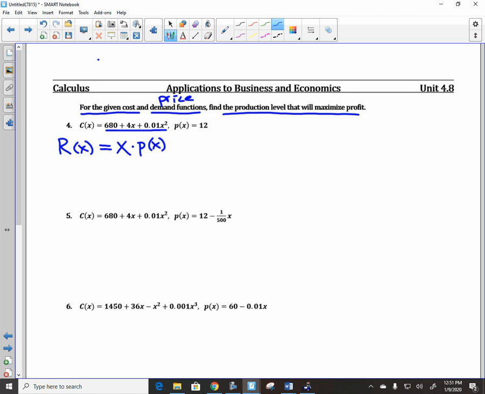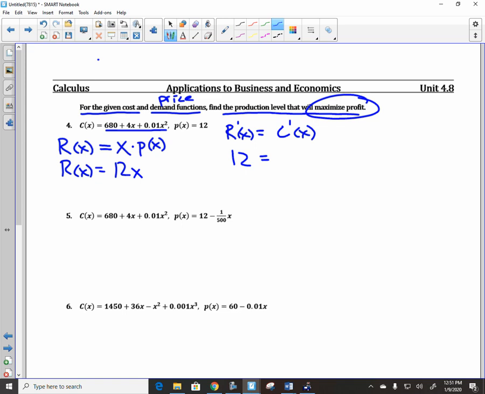It's kind of like Lauren said she's buying pizzas, they're $5 a piece, and it's not changing, okay? So, therefore, R of X is equal to 12X. Is everybody clear how I got that? That's the only thing that's confusing. What's the goal of the problem? Maximize profit. Maximum profit occurs when R prime of X is equal to C prime of X. Do you know how to find R prime of X? What's R prime of X? 12.